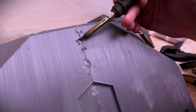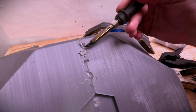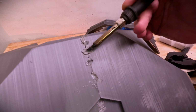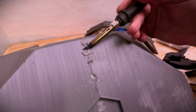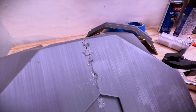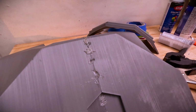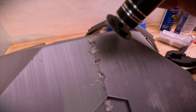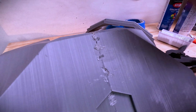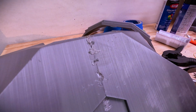By the way, PLA is toxic, so you don't want to breathe the fumes. But you see I start filling that hole, and when it's still nice and warm, I'll just press on it a couple of times without trying to burn myself. And then once it's all nice and cool, I'll go and sand over this. We'll try to sand it smooth, and then when we do the Bondo and everything, you won't see that hole anymore.